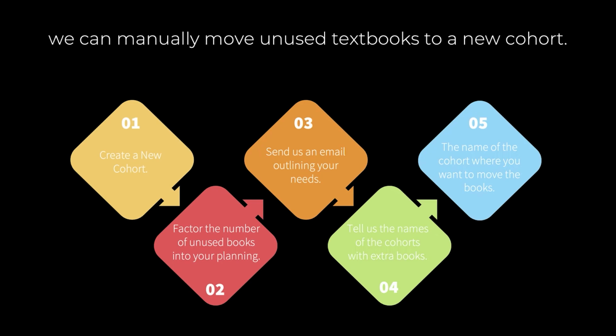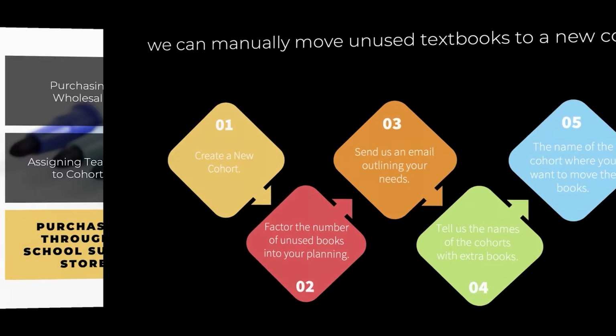Now send us an email using the Contact Us link in the footer at the bottom of every web page. Tell us the names of the cohorts with extra books and how many extra books you have, and the name of the cohort where you wish us to move your books. We'll manually move the textbooks to the new cohort, and you can assign them to students, usually within 24 hours.